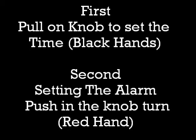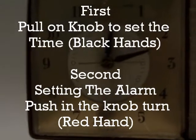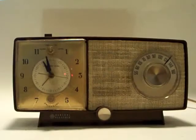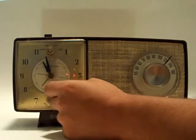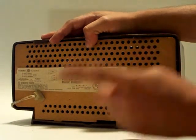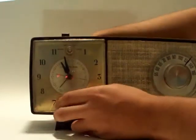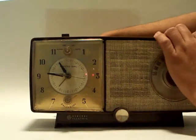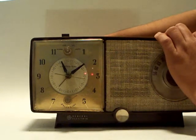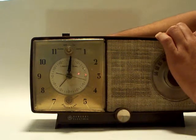How to set your clock. First, pull the knob to set the time with the black hand. Second, setting the alarm, push in the knob, and you can set the red hand to the right timing for your alarm. Now with this model, let's see. Yep, let's pull it out. Turn it around and make sure we can only change the hour hand and the minute hand. There we go, turning it around. Now let's set it to, oh, let's say, a little past 12.